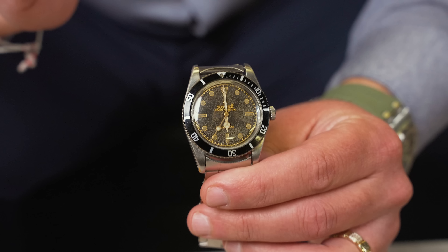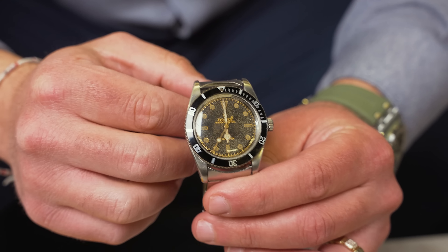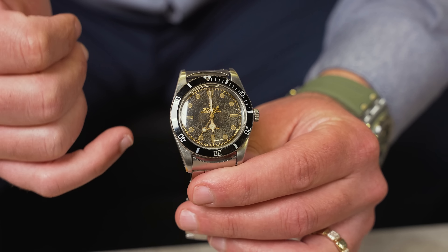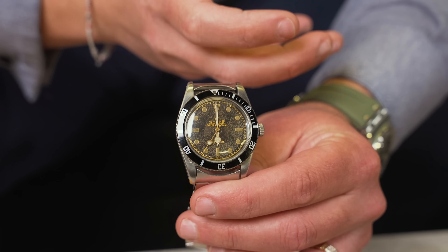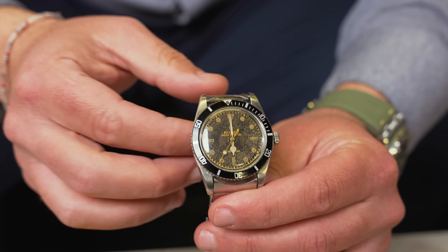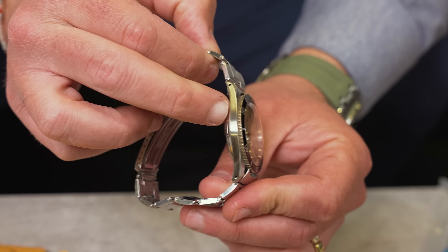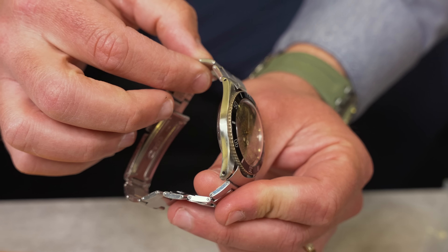Check this out — reference number 6536. This is going to be a very special piece. I'm not going to price this out yet. I want to show it to you guys — all original dial, original bracelet, original everything. I'm going to be sending this out to a really good friend of mine who's an expert in vintage, and he's going to give me the whole scope on it — what the watch is worth and all the intel — because on vintage watches you do have to be careful.